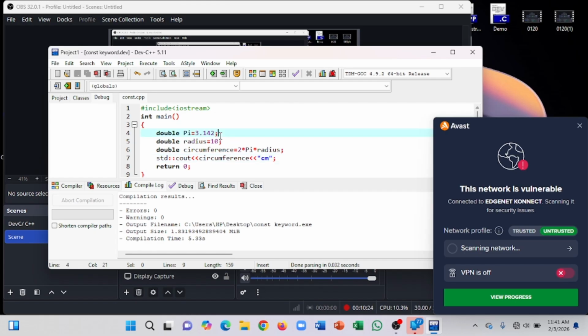Let's say the person changes the pi to, for instance, 240.68.